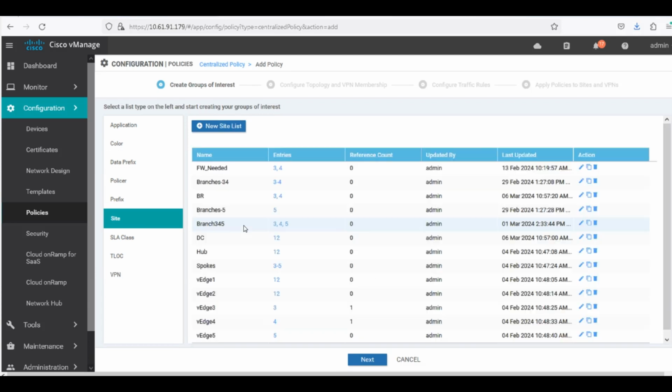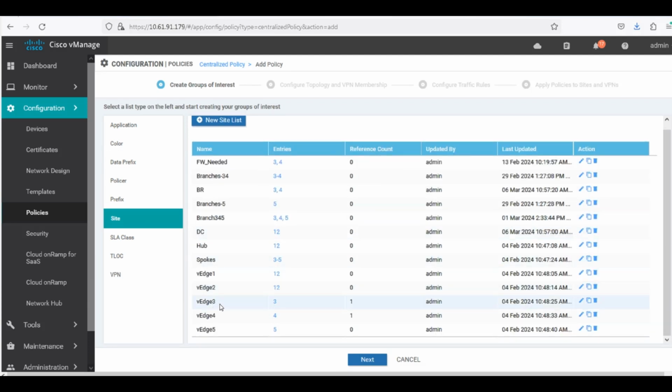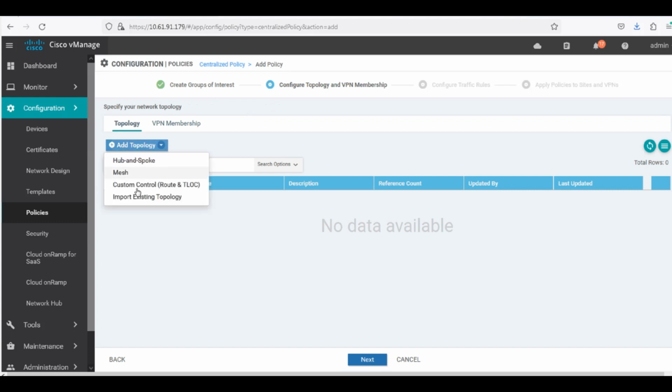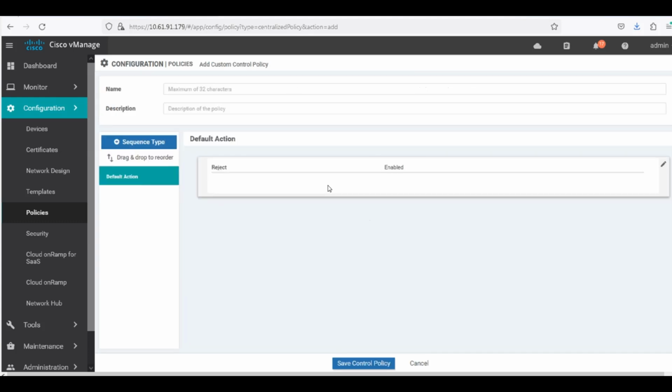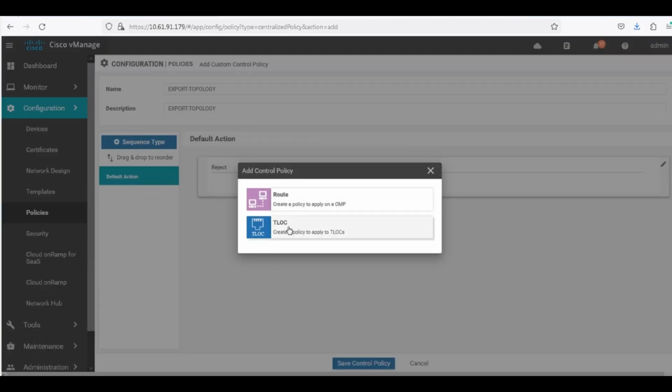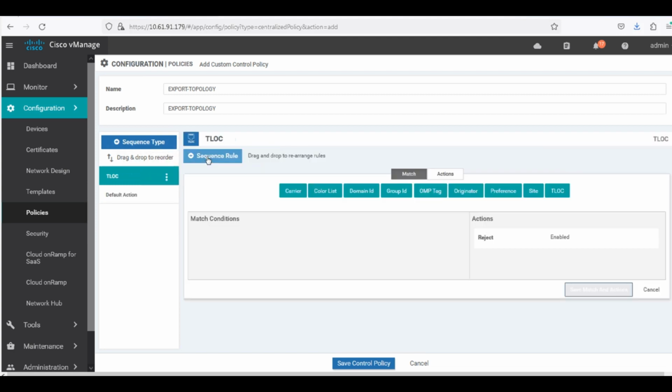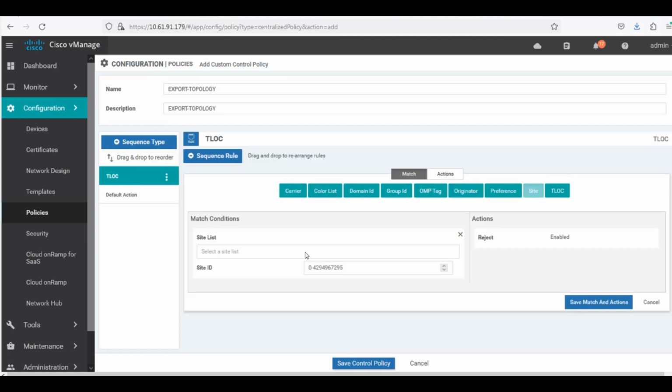As before, we have added Site 3 and Site 4. Let's click next. Add our custom topology, and we're going to say export topology. We'll first add our TLOC, a TLOC with site TLOC.